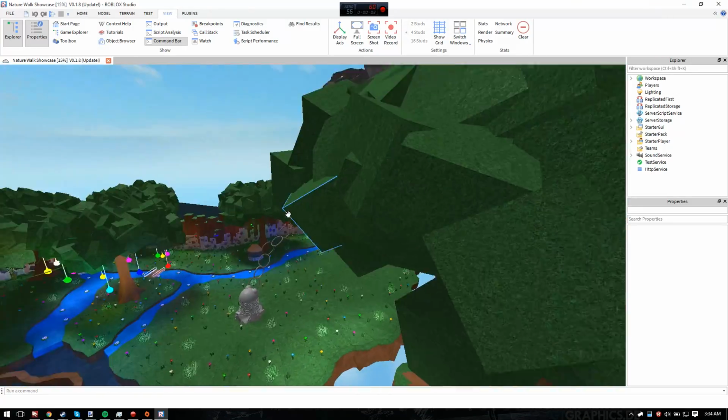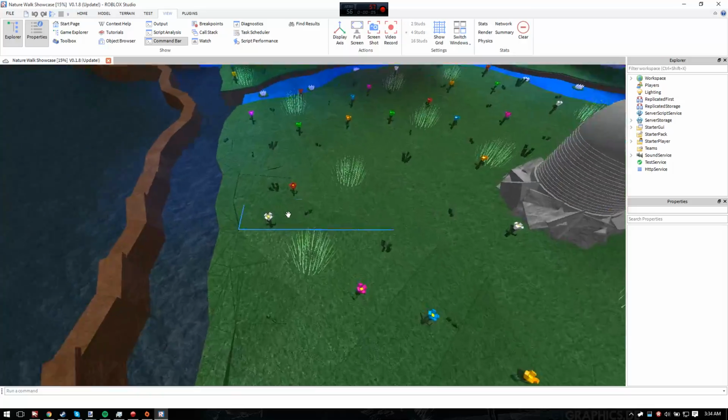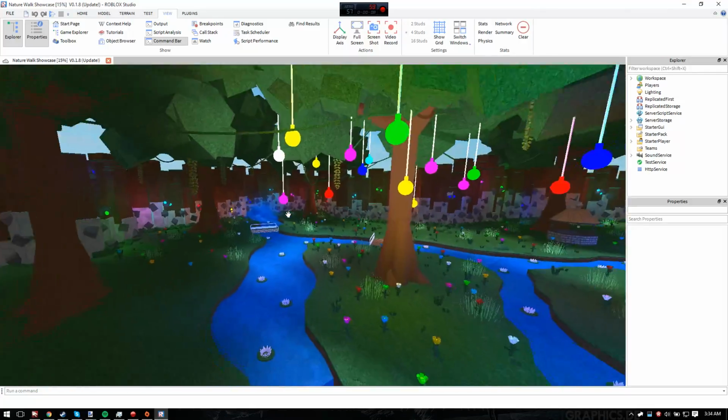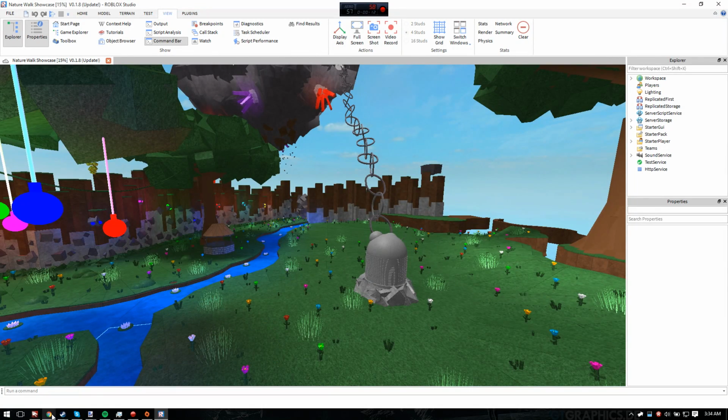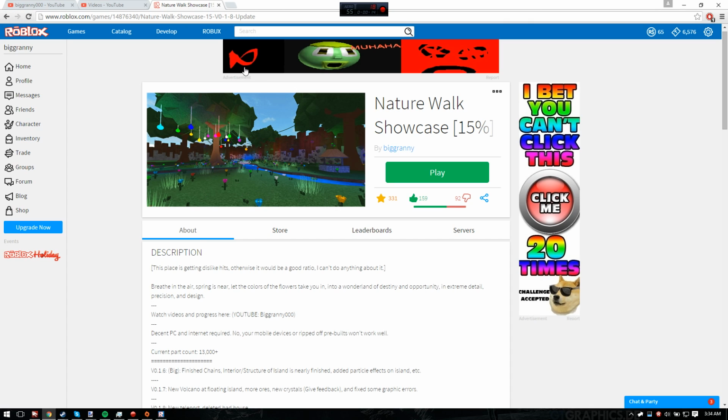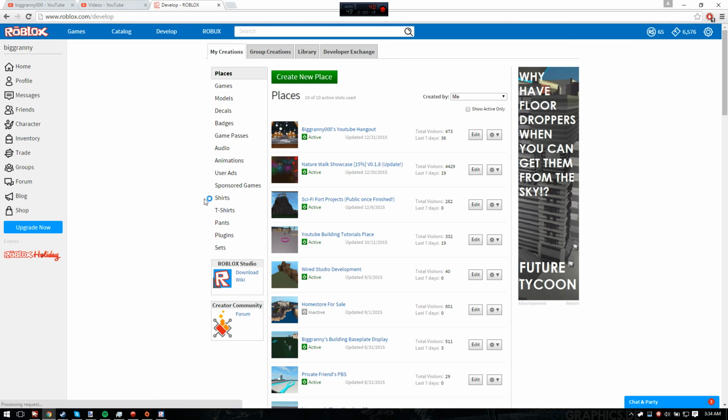Some people are wondering how to use F3X, and many people are interested in using it instead of Studio because of its clean design. I already have a tutorial on how to install F3X, but I'm going to show you just in case you don't want to go search for that.